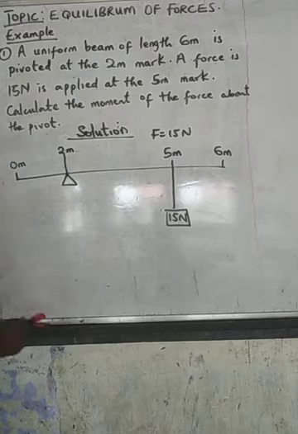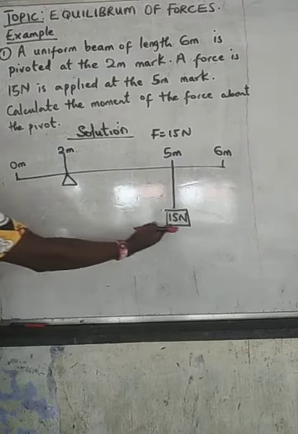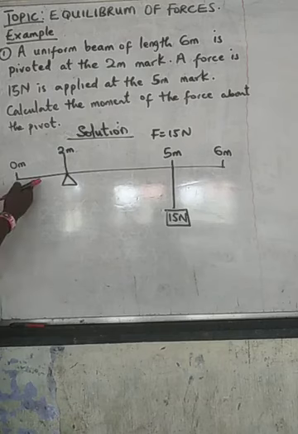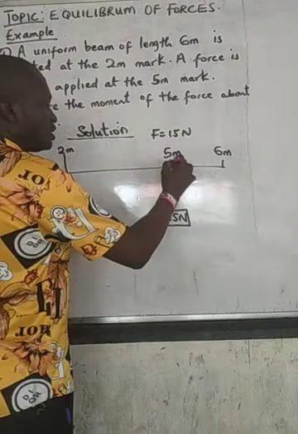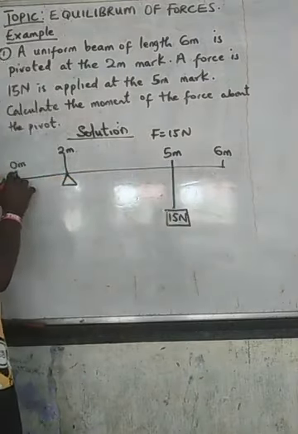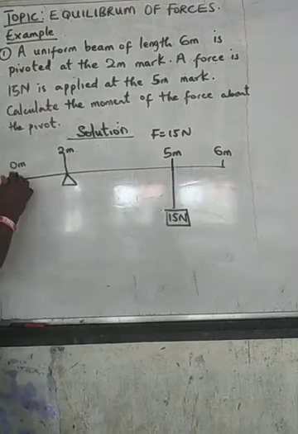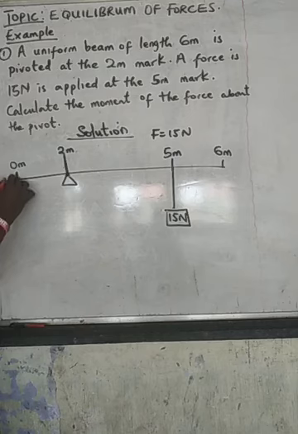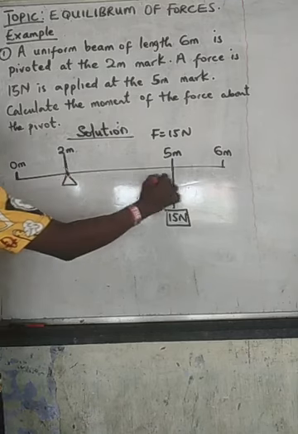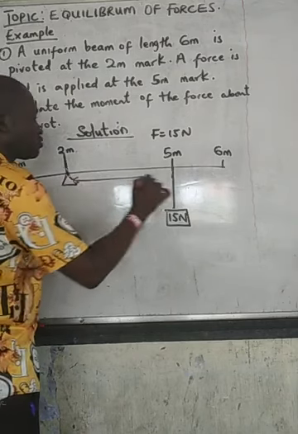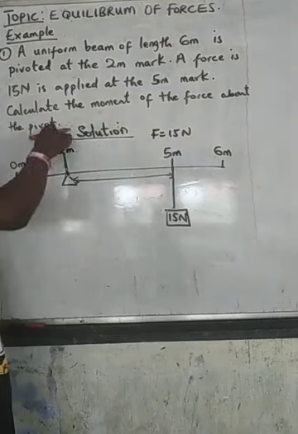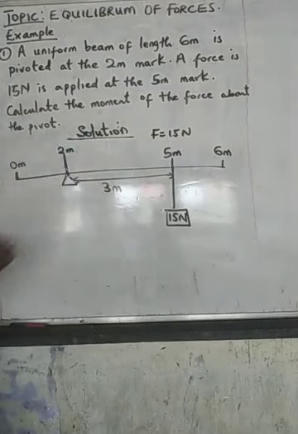Now, if you want to calculate, don't forget that a force has been placed here. But now, we are not given a force here. For us to know, this is the force that has been placed here. Don't forget that from here to here is 5 meters, according to length, and from here to here is 2 meters, according to length. Automatically from this point to this point will be what? 5 minus 2, which gives 3 meters.